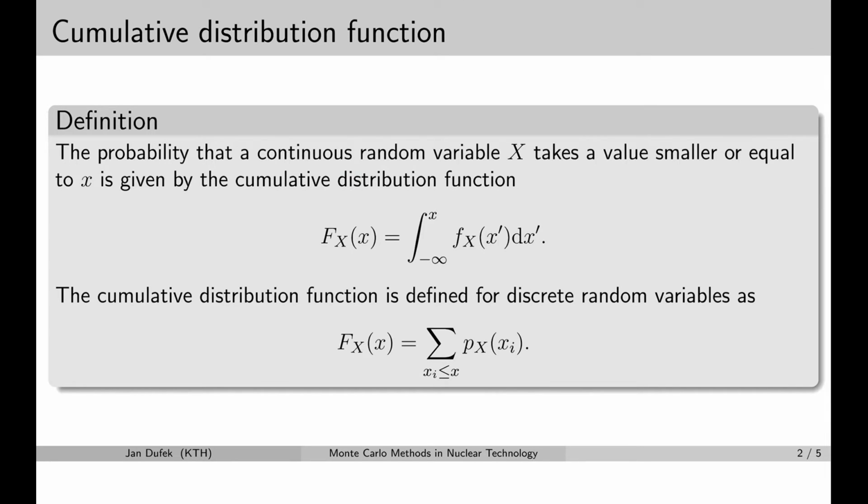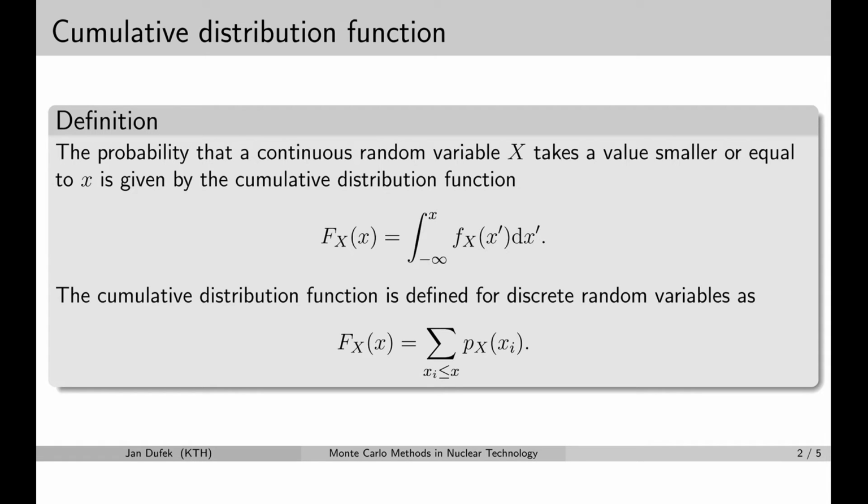Welcome back. In this mini lesson we will look at the definition of the so-called cumulative distribution function of a random variable. In the previous mini lesson we defined the probability density function that fully describes a random variable. Nevertheless, it is very practical to have the cumulative distribution function as well, because this function allows us to sample the actual random variable during Monte Carlo simulation.